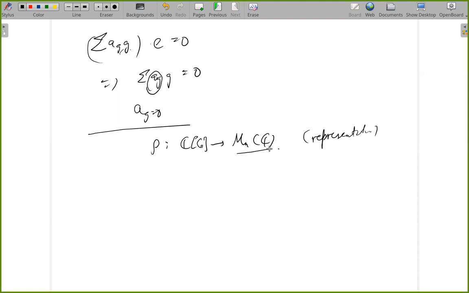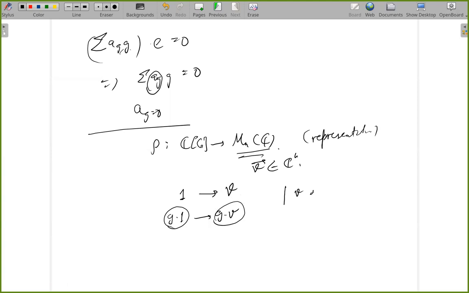So what I can do is, if I pick a vector v inside C to the n, I have a map taking 1 to v. The way I have a homomorphism between these two representations is I will send any element of this form, g dot 1, to g dot v. I'll just send 1 to v, and whatever action you get from the group and the complex group algebra, I'll do the similar action here. So then what does being cyclic and separating mean?